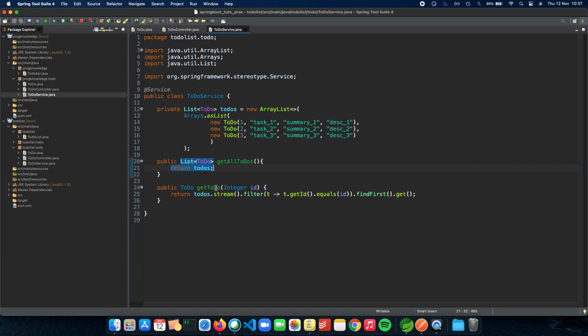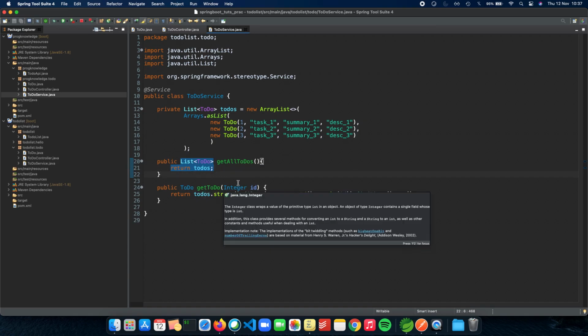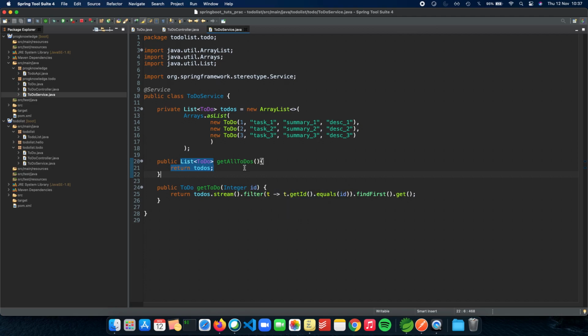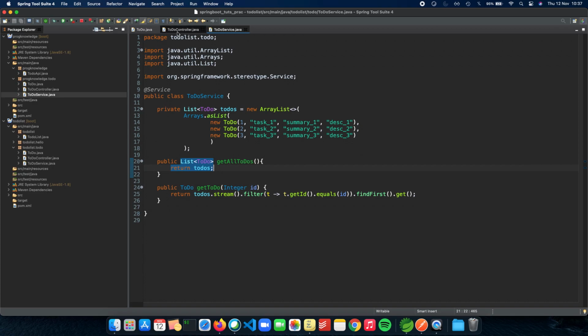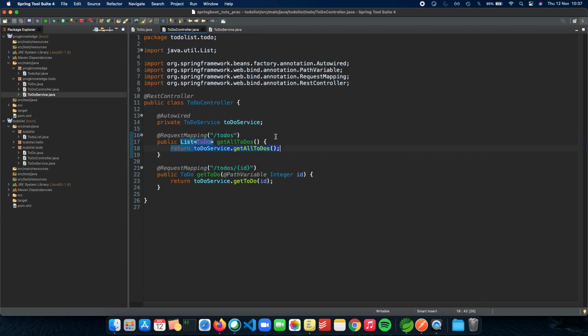The next thing which we did was implement the get to-do, which gives you a task based on the ID, which is unique, and we use the stream filter to get it. So we had converted our array list to a stream. We filtered it by the ID equal to the ID given, and then we got the first one which matched the ID. Now, in this video, we'll talk about how we can implement a post API and what we have to do and the kind of business service that we have to write. So let's get started.